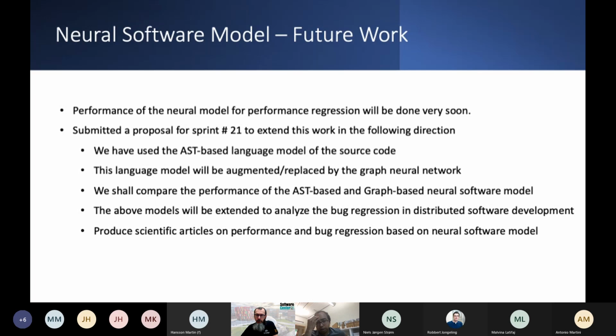A developer might introduce different kinds of bugs into the systems, and we believe that this kind of model is also very good at capturing those bugs. So in the next sprint we will apply these models for bug regressions. And the idea is also to produce scientific articles based on our evaluation on bug regression and performance regression. So that's the idea for the future work.